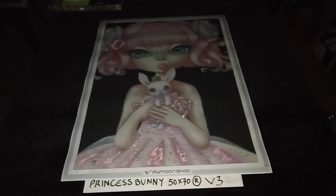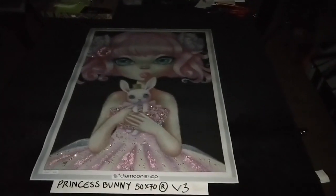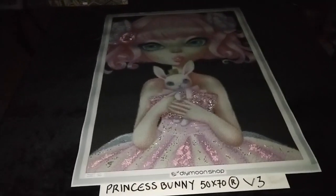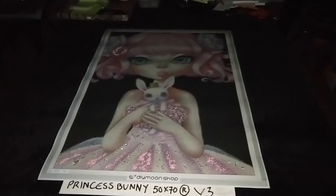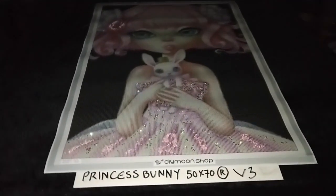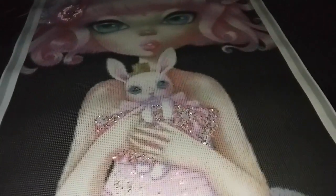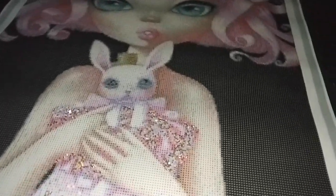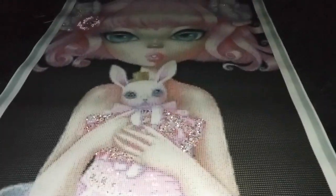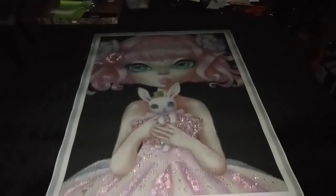Princess Bunny by Sybil Art in 50 by 70 cm rounds, special treatment version 3, now adds morganite crystals, and this you will place on the bunny's tutu. So this is what we see sparkling right now around the bunny, and that is basically all morganite crystals. So place as much of the morganite crystals that you have on the bunny's tutu and you will get this same beautiful effect.